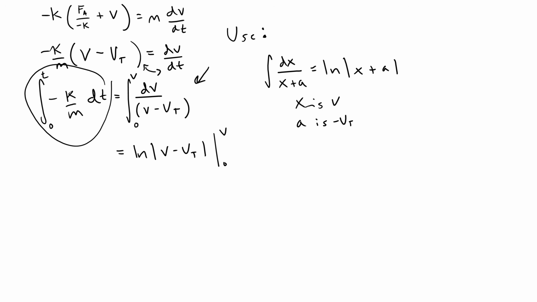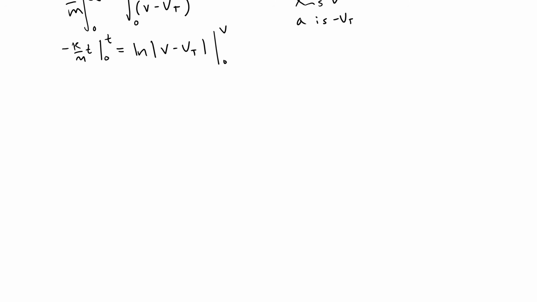When I take a look at this, basically k and m are constants, so they come out. I can move this if I want to, like that, 0 to t. And the antiderivative of dt is just t. So what I'm going to get is negative k over m t, and I evaluate that from 0 to t. Okay, so let's do that. This is going to take a lot of simplifying, but basically I'll have negative k t over m minus k times 0 over m. Well, that's just 0, so I'm going to erase it. So that's my left-hand side.